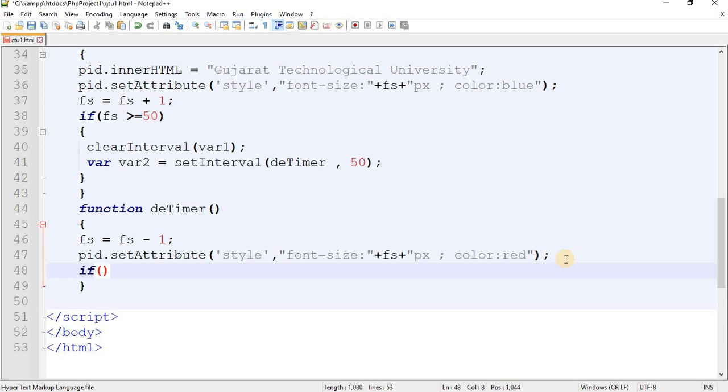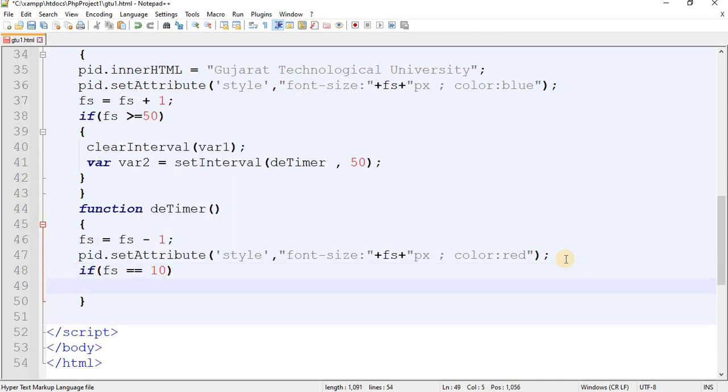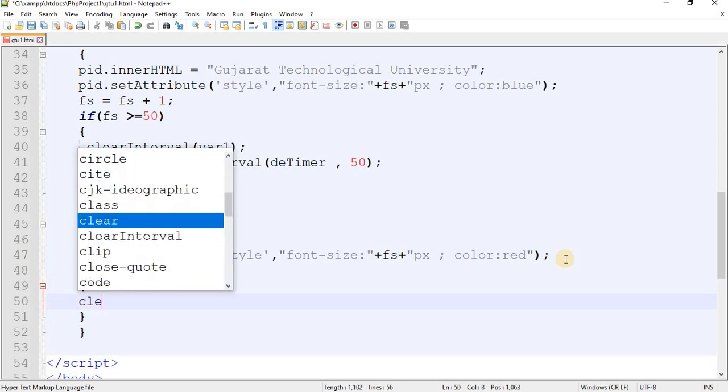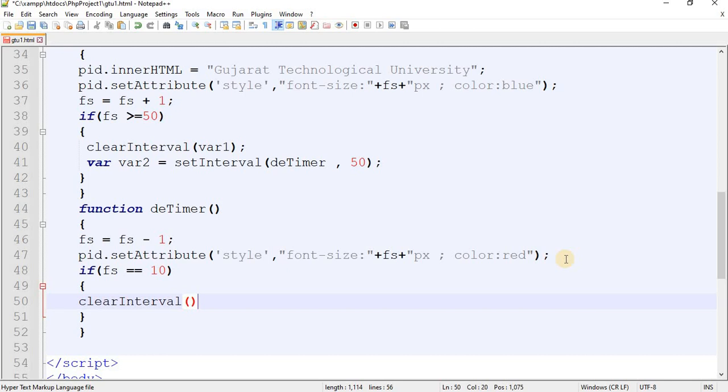So in this case, if fs equals, let's say, 10, what we will do is call the clearInterval method, and what we need to pass over here is the id. What is the id for this dtimer function call? It's variable 2, as we have passed variable 1 over here.